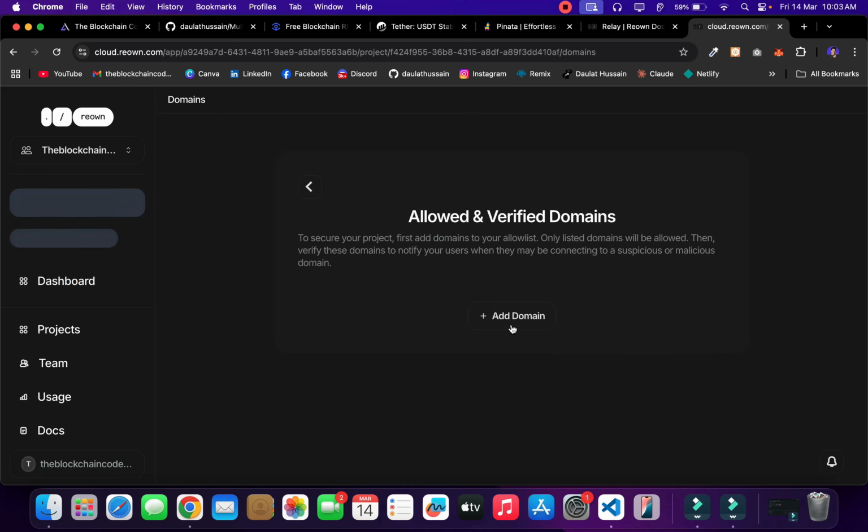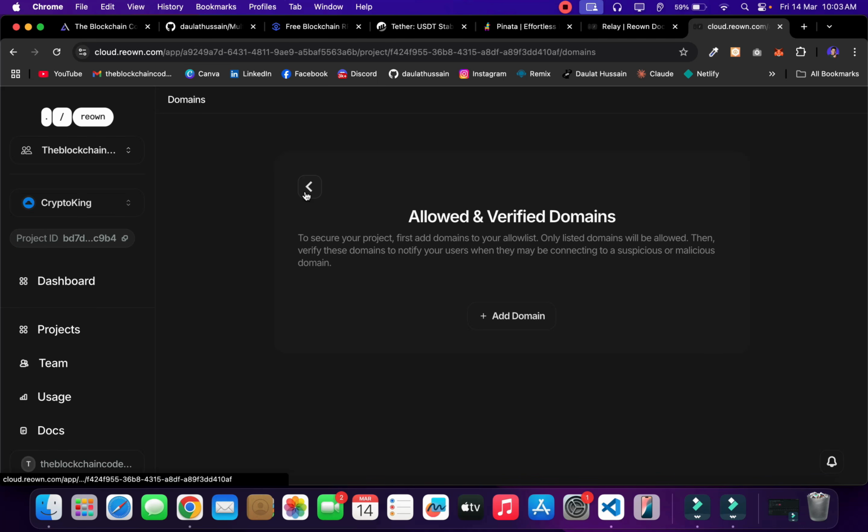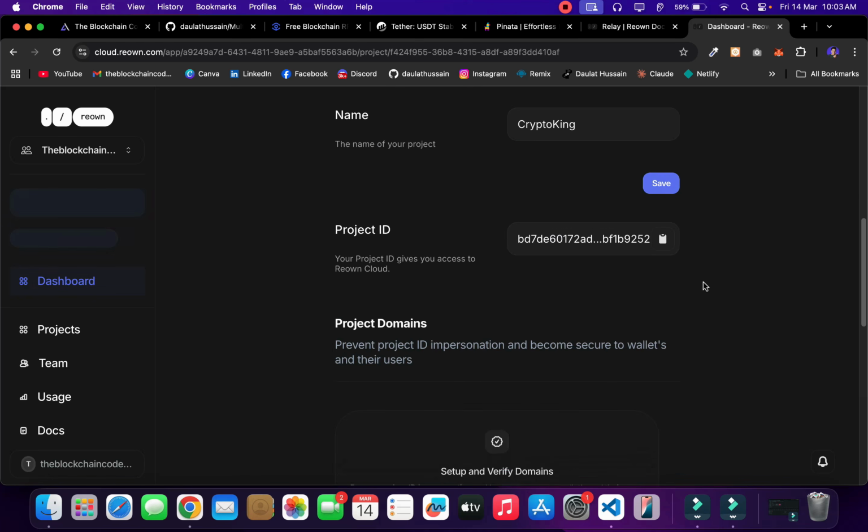So when you deploy your application, you have to do the DNS configuration for your domain. So you have to give your domain URL and then you have to verify with the DNS configuration, which you can do very easily from where you are buying your domain. So you can simply put that particular code. So I'll simply come back here and here you will find all the details about the project.